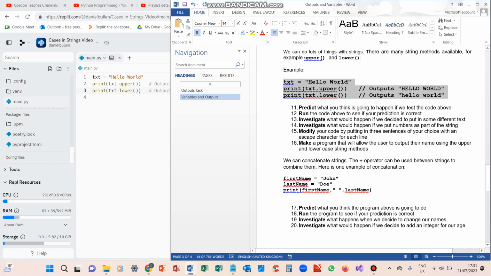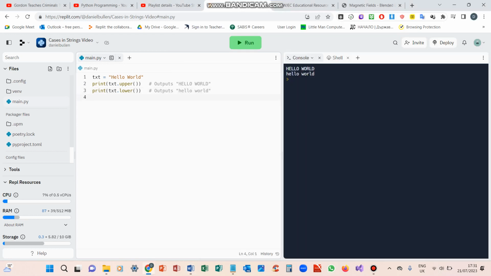So what I'm going to do now is investigate what happens if we do different text. Let us do some different text, like this one. I'm going to run it, and it outputs something completely different to the hello world one that we've previously done.